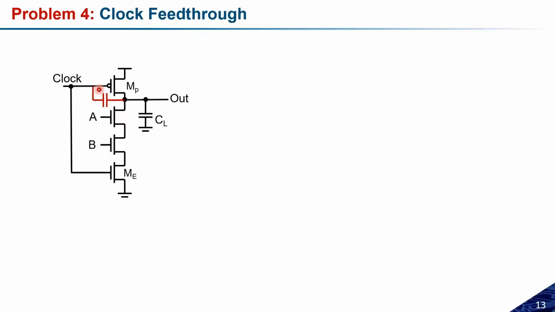But for simplicity for now, let us consider we have a gate to drain capacitance. If there is a gate to drain capacitance, what will happen? Because this CL is always charged by this MP, and we already have one more capacitance over here, which we call coupling capacitance, and this will also be charged because the clock is logic 0. Charge redistribution will be there, but because this is in the pre-charge phase, it will again charge the CL. So both will be fully charged.